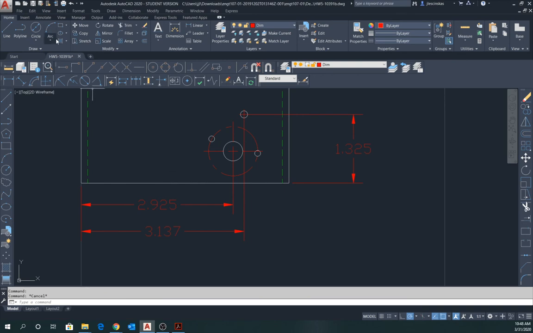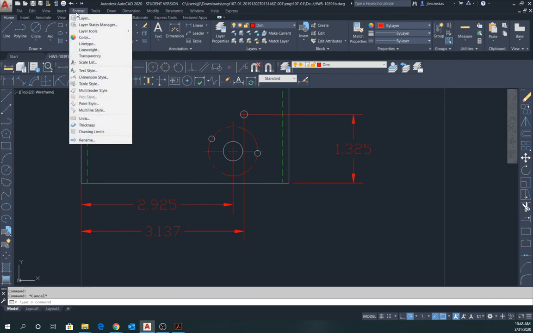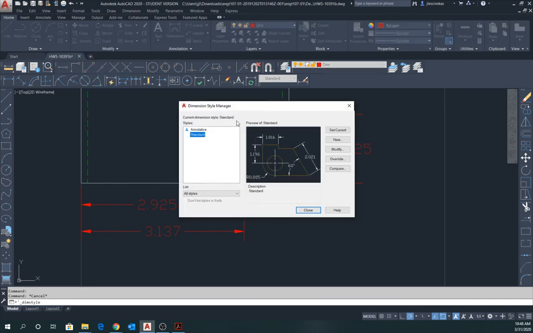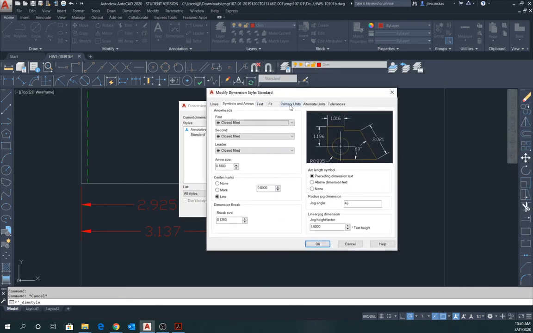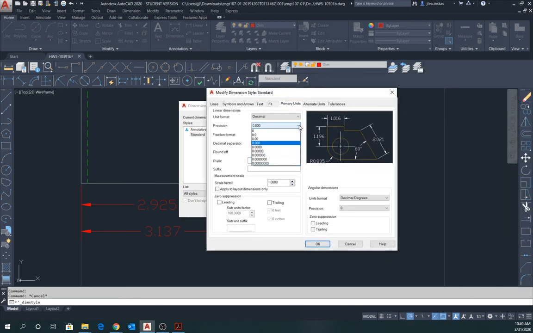To confirm that, I want to go into Format, Dimension Styles, Modify, Primary Units, and change my precision.